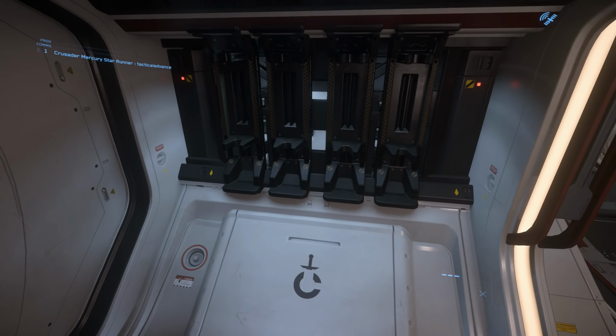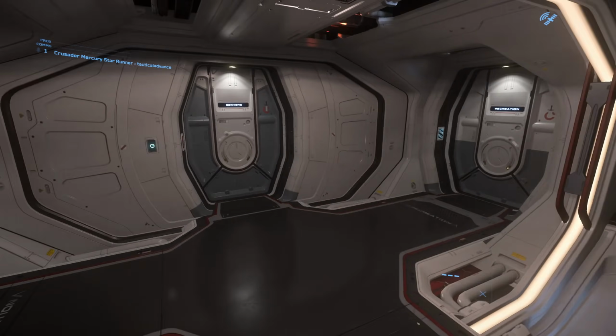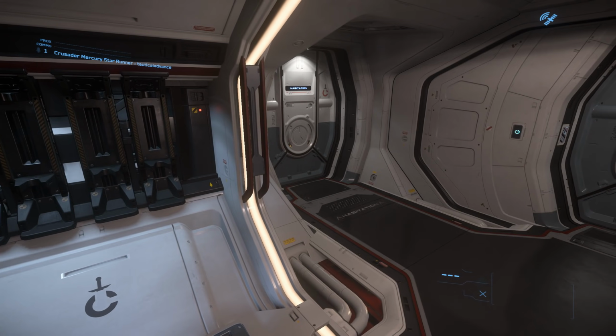Last place. Oh, actually, we got gun racks. They come with everything. Good amount there, I suppose. It's not a huge ship.